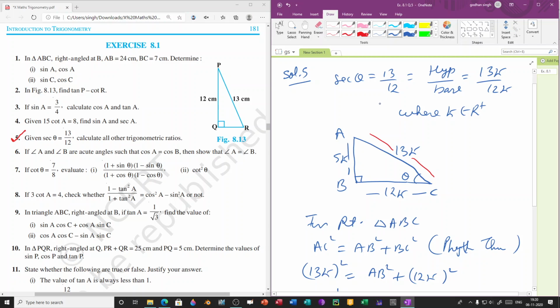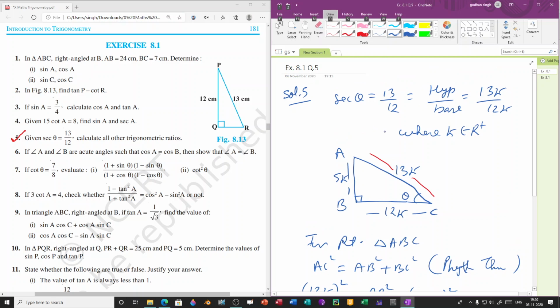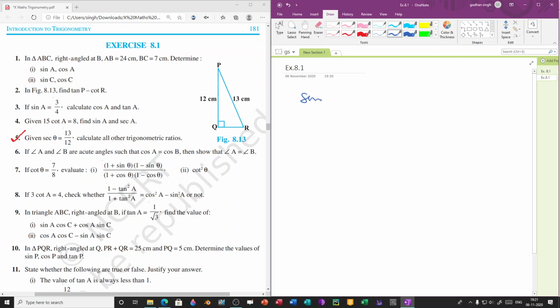So now it is very simple for us to get all the trigonometric values which we want. So we'll be finding them. Now sec is given to us. We can easily find the value of cos theta, because we know that cos theta is the reciprocal of sec theta. So that is what we'll write. Since sec theta equal to 13 by 12, therefore cos theta equal to the reciprocal of that, that is 12 by 13.